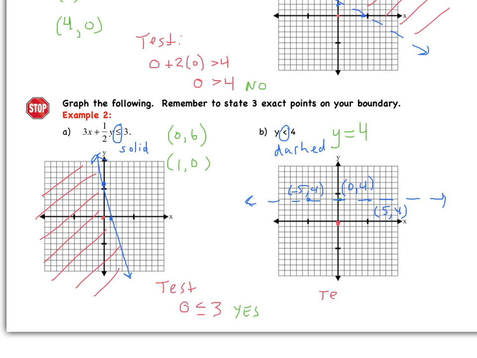We can still test the point (0, 0). Only this time, there's no x to plug in for. So I'm just plugging 0 in for y. Is 0 less than 4? We should recognize yes, it is. So we're going to shade in the direction of our tested point. And our graph is going to look like this. Let's go on to the other side, dealing with absolute value inequalities.